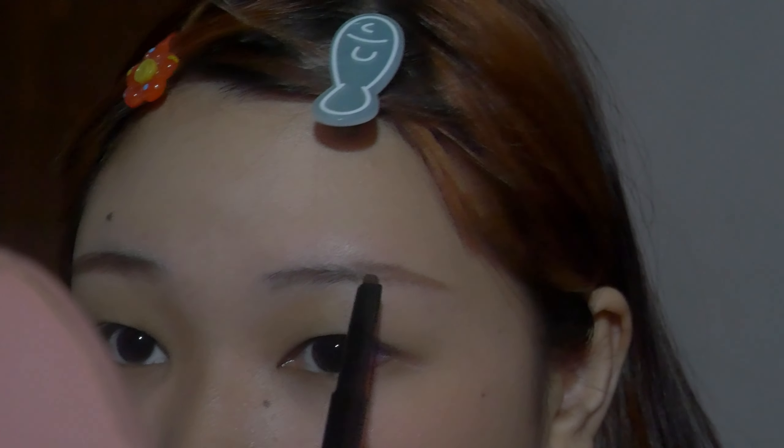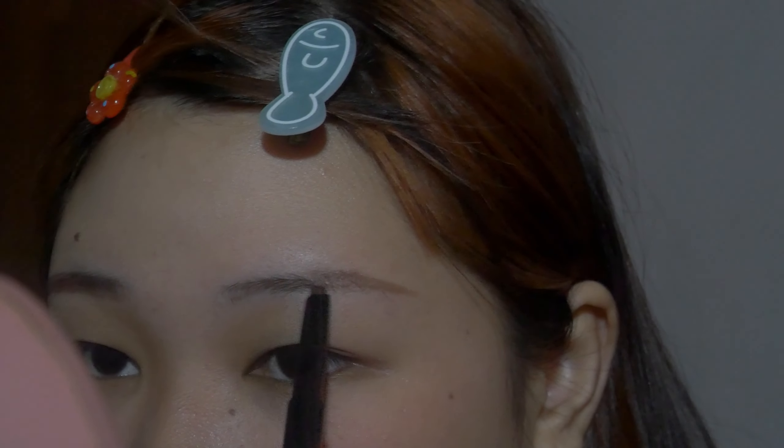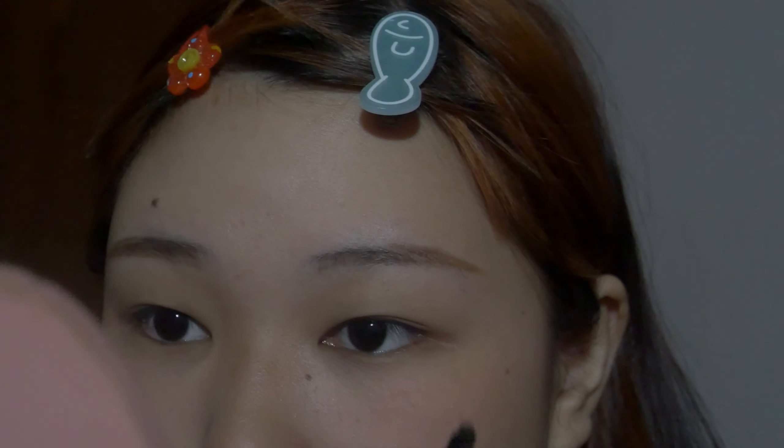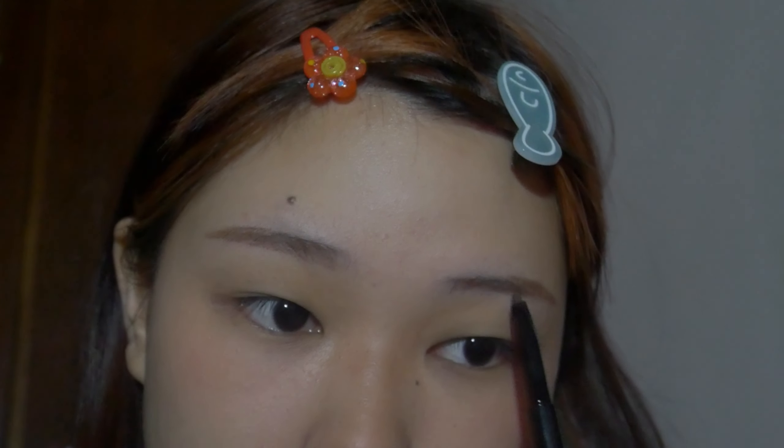I'm not talking much because usually when I do my makeup I'm in dead silence — I don't even put music on. Makeup is kind of like my therapy. My life is very noisy, I meet a lot of people and do a lot of things, so doing my makeup is really the only time where I can get quiet, with no sound, and just focus on one thing. That's why I like doing makeup — it really calms me down. You know what they say: brows are like distant cousins, not sisters.